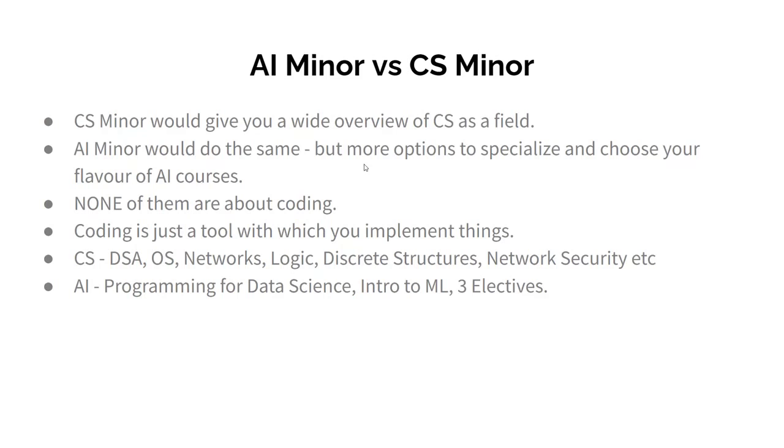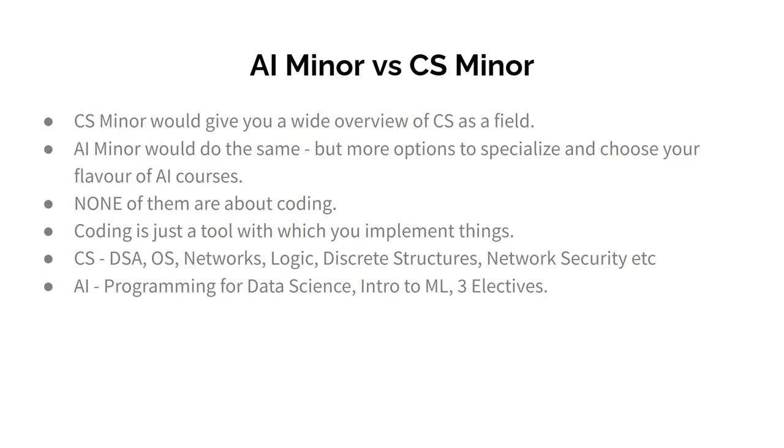For example, if you're really interested in image processing, you can take DS203, DS303, and then the image processing courses. Like you have CS663, which is image processing. Then you have another CS course on advanced image processing, and another CS course about medical image computing. You can just take all these three courses and then specialize in the field of image processing through the AI minor. So this is something I was talking about.